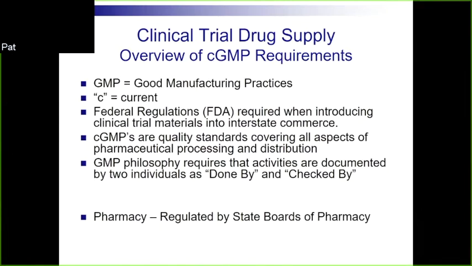One of the overriding philosophies of working within a GMP environment is a done-by, checked-by, two-individual approach to all the regulated activities, where a first person does the actual activity, and a second separate person checks to make sure that the first person did the activity in accordance with the directions of the procedure. And then again, pharmacy is regulated by the State Board of Pharmacy.